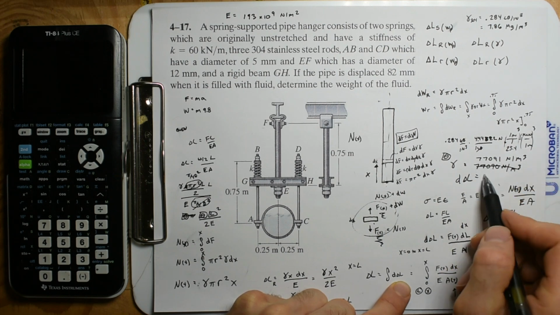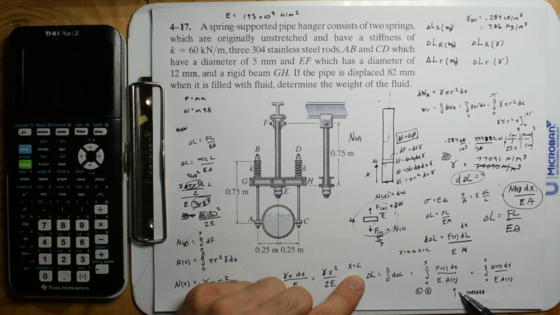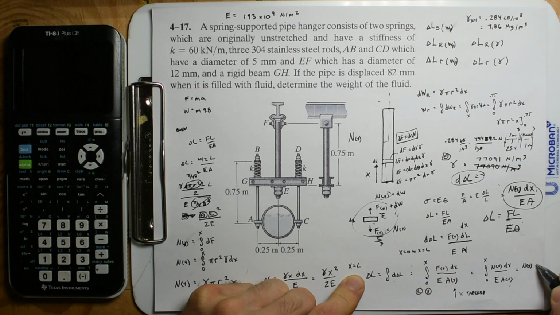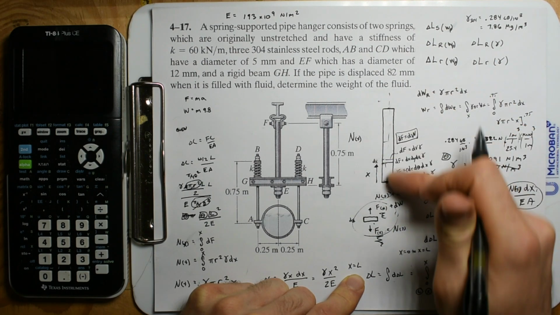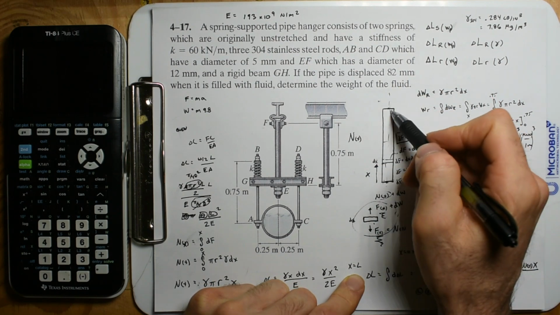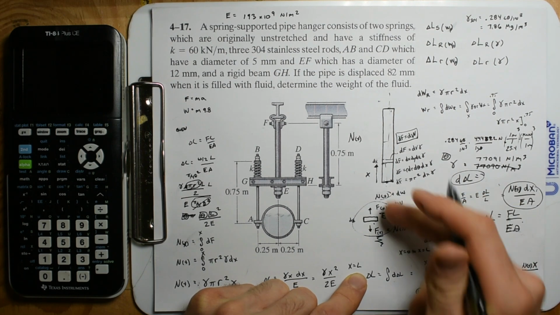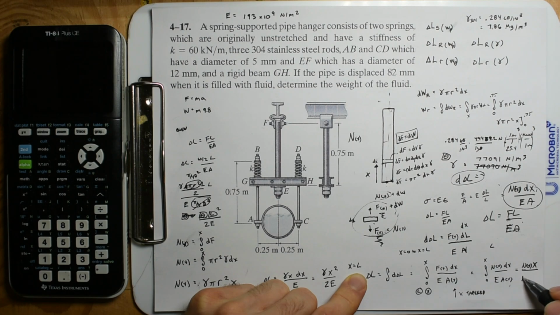So we have d change in length is equal to this, and I have it down here. Once we integrate, dx becomes x, and we have the normal force as a function of moving along that axis. Bigger up here, 0 here, times x, and x is just going to be the length of it, all divided by EA.